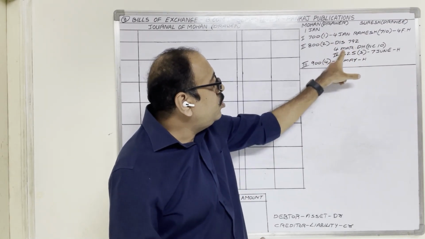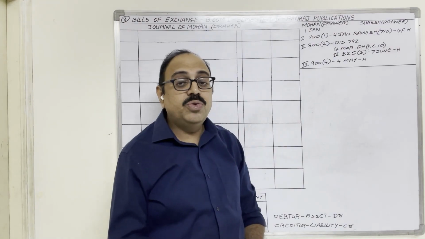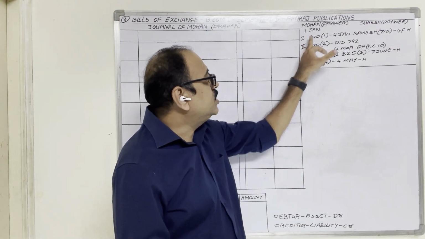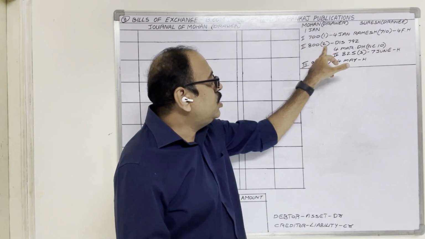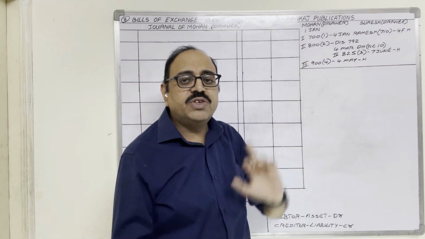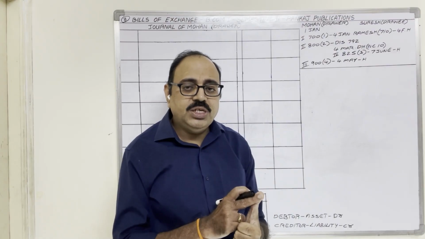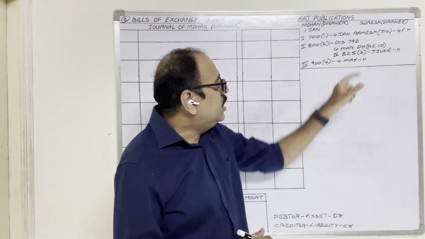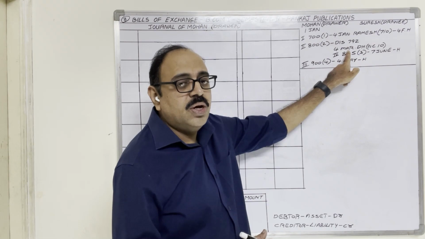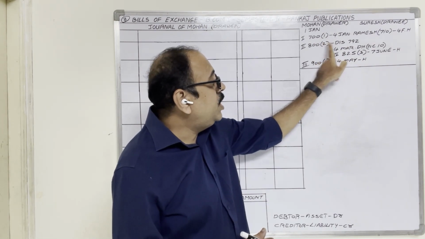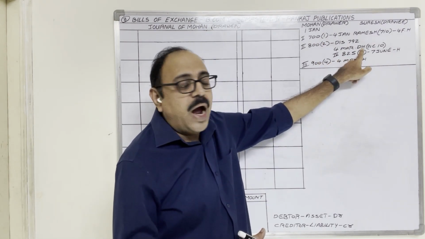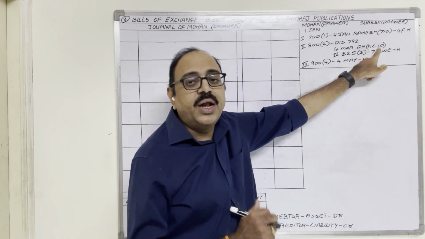And on the due date of this second bill, what is the due date? The bill is prepared on 1st January, duration is 2 months. So 1st January to 1st February, 1 month; 1st March, 2 months. To this first date, if you count 3 days, then the due date is 4th March. On that day, the second bill is dishonored and noting charges are given, 10 rupees.